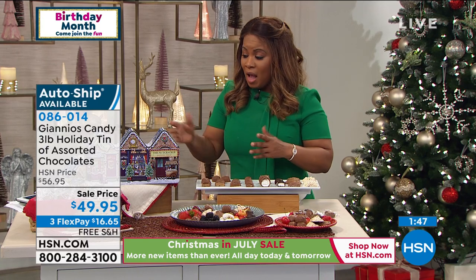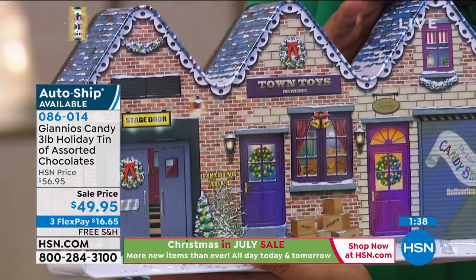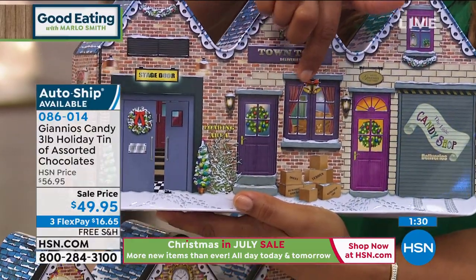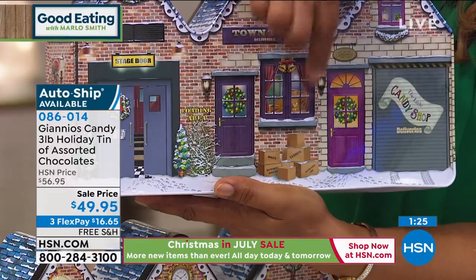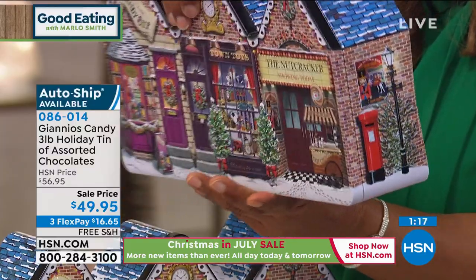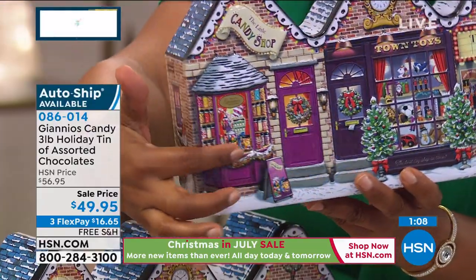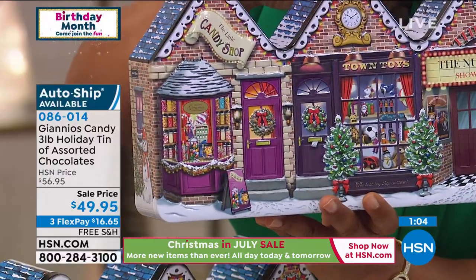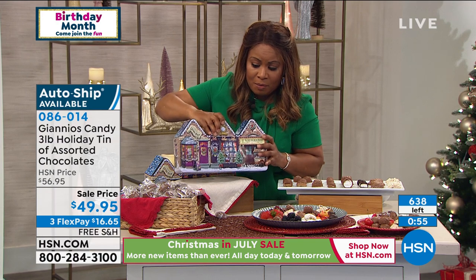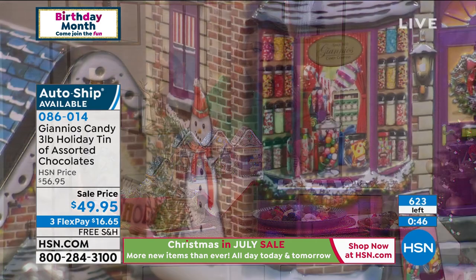They've been super popular. The tin itself is exquisite — gorgeous designs. Our buyers really do a beautiful job. You could look at this for a good 10 minutes and discover something new at every angle. There's just so much there — the garage door, the boxes, the sides, the back. Something different on every panel, everywhere at the very top. Look at this three-dimensional design, how it curves out. It's just gorgeous.